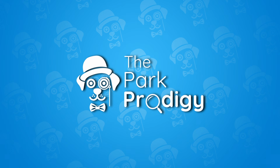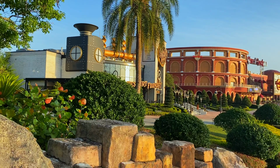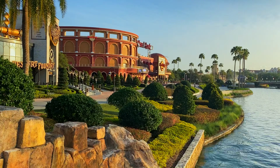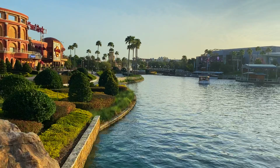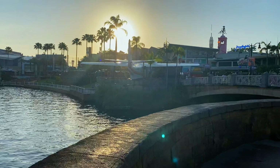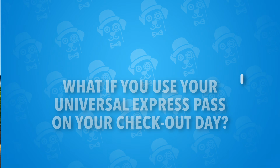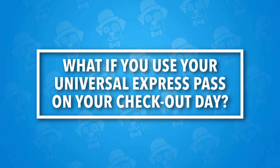You can see we do this all day, every day, and this is kind of what we're doing for our clients as they're trying to figure out which hotels they should stay at. Okay, so over to the next comparison. Like I said, you do get it for check-in and check-out date. So what I'm doing in this first comparison is assuming that you're only going to use your Express Pass for 2 days. But what if you decided you wanted to go into the parks and use your Express Pass on your checkout date, which is very popular, very common.